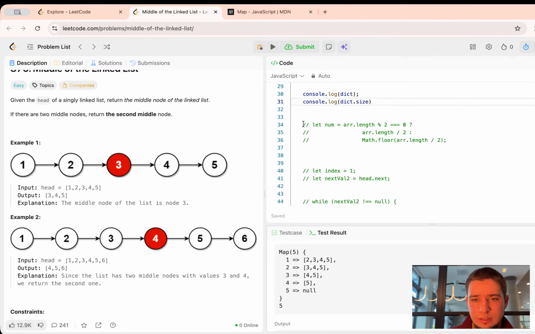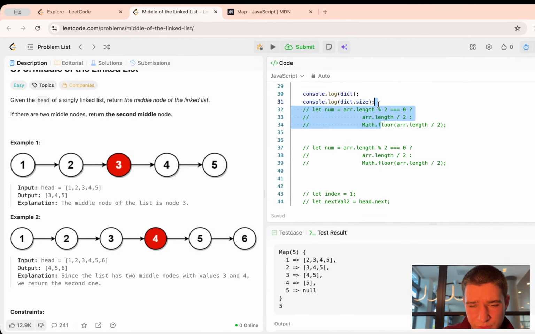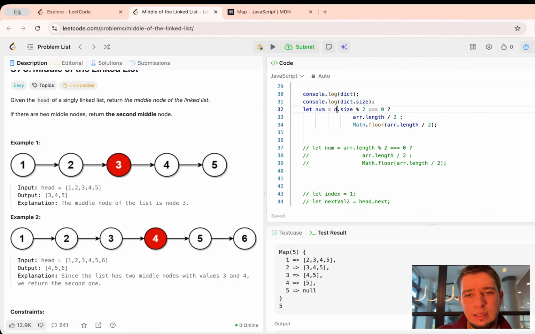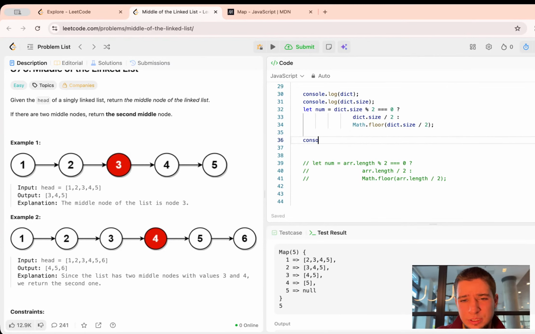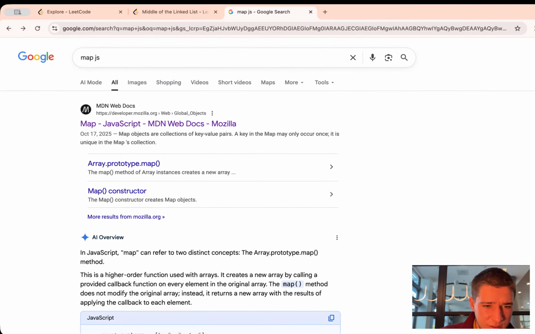Then we can use the same method for discovering the middle of that. For example, let num, but using size dictionary size, and based on that we'll be able to, for example, retrieve the middle number inside of that thing.